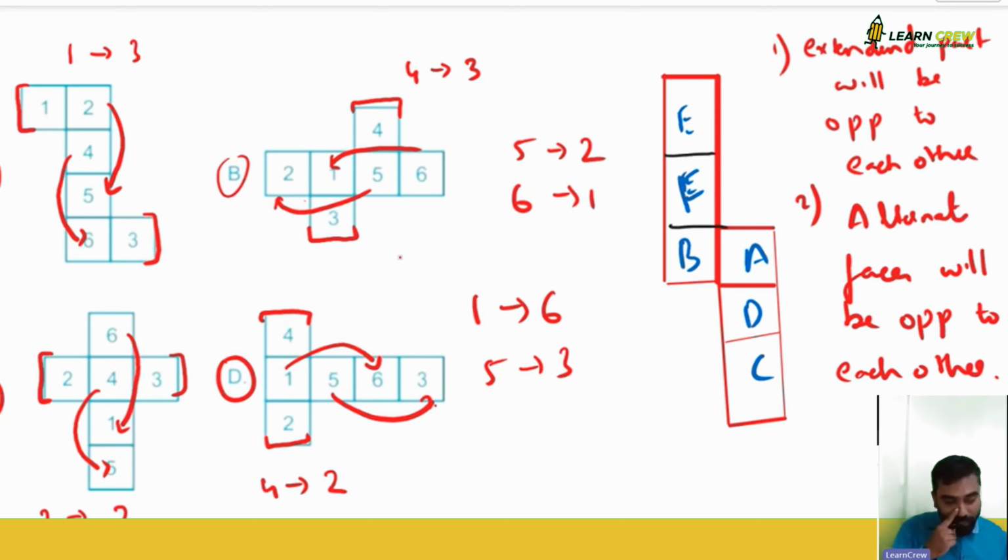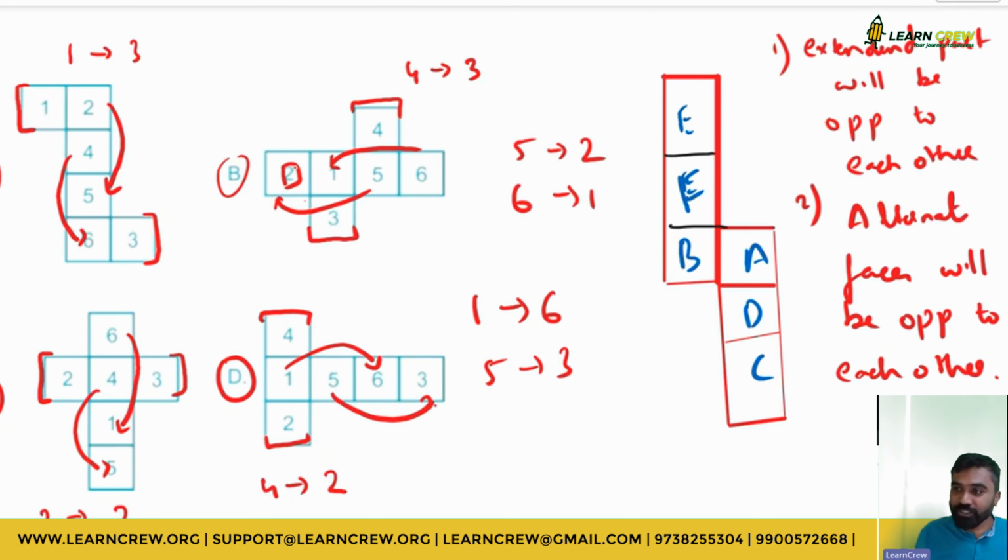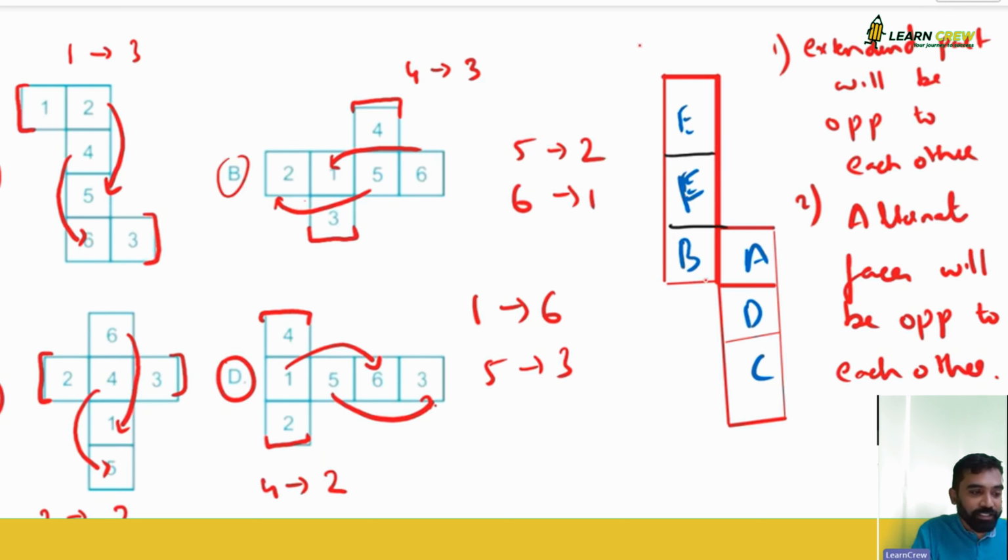Now, the next question you might have in mind is: in the exam, will I get only numbers or only alphabets? No, you might get some drawings inside it, something like a square, or a triangle. So they might ask what this is opposite to. Next, how do I solve this kind of problem?